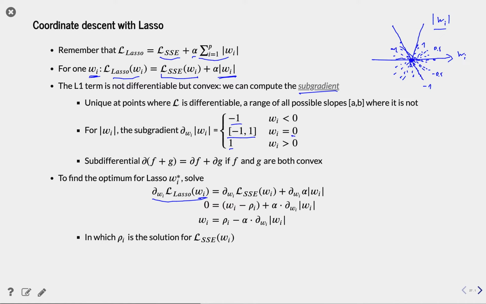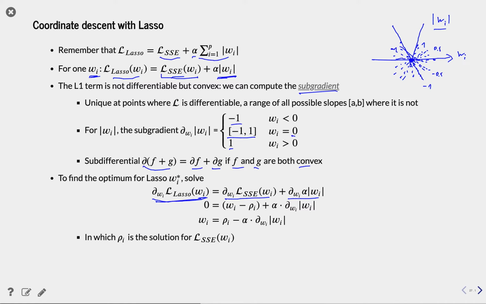This is the sum of two functions, but luckily the subdifferential of a sum of two functions is equal to the sum of the subdifferentials of these functions if both are convex, which is the case here. This is convex and this is convex, so we can do this. So this subgradient equals this subgradient plus this subgradient.